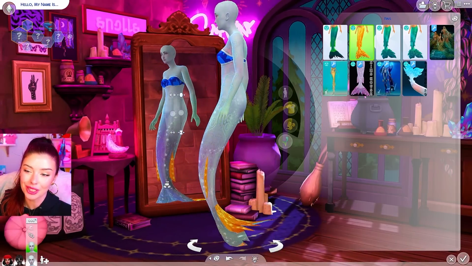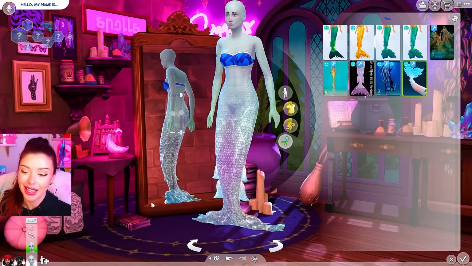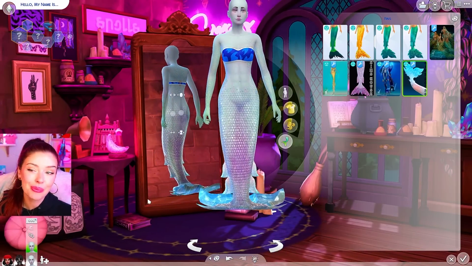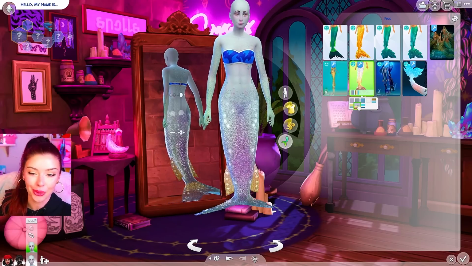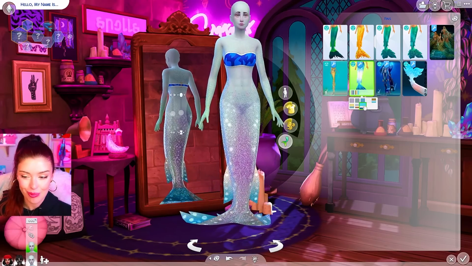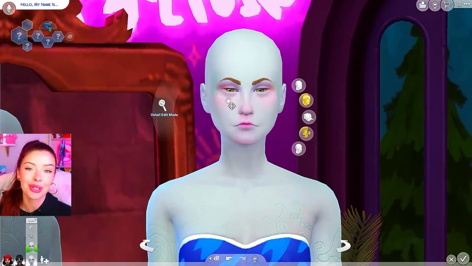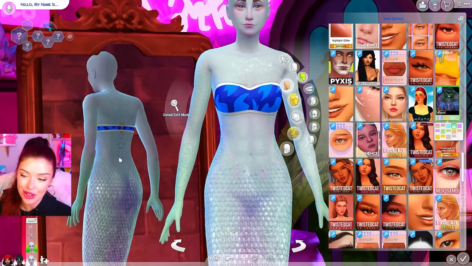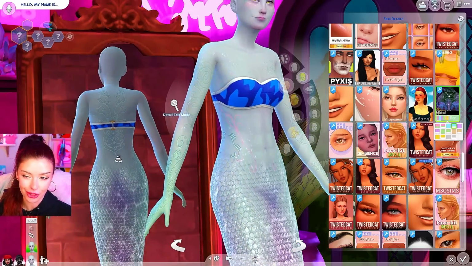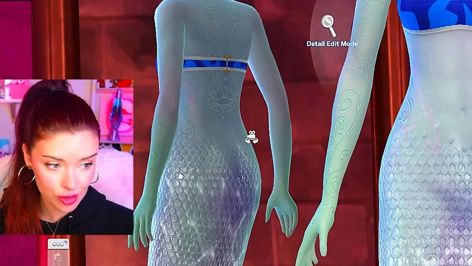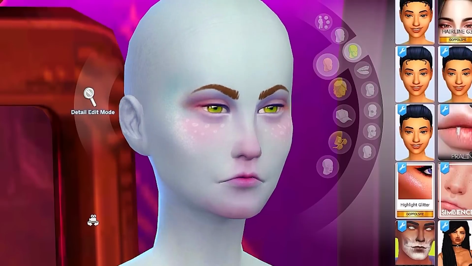It also gives some really pretty markings along the skin, and I downloaded some custom mermaid tails for this. So again, going for the blue, purple, space vibe, I was thinking something about this one. And let's go back in and play with the face. I have a couple of skin details we can add that give glitter on the skin, kind of like stars. And I also have one that goes directly onto the face.